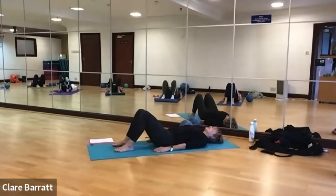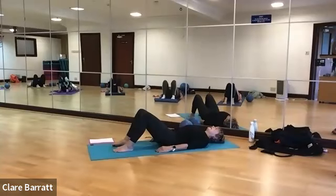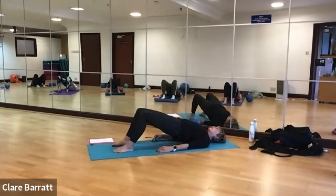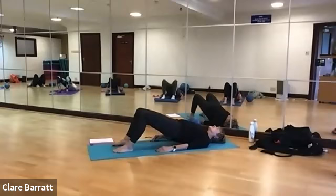When you get back to the mat, relax. Imprint, activate, and again, roll. Hold it. Go down. And relax. Imprint, activate, and again, roll. Get your hips up as high as you can. And then down, vertebrae by vertebrae. And relax. Okay, one more. Imprint, activate, and roll. Hold it. And slowly down.